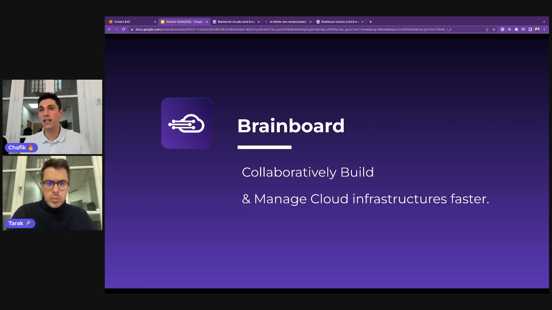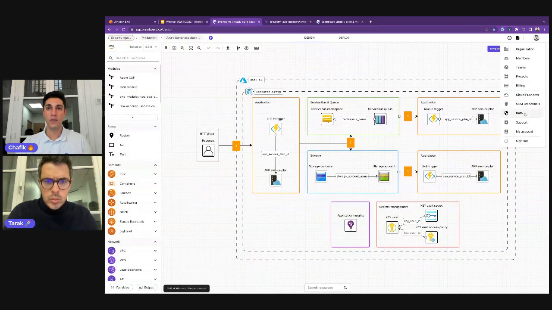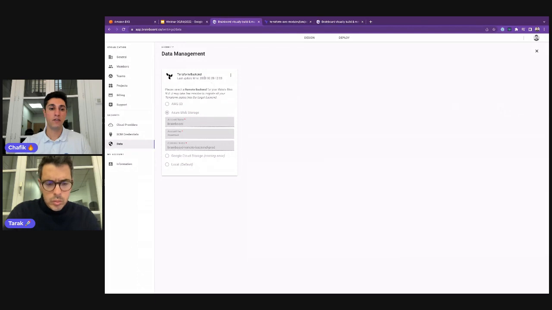I have a last question. Integration with Hashicorp Vault for the Terraform state. Oh yes, it's supported. I'm going to show you quickly here. This is what is called remote backend. You have the possibility to configure the remote backend here, either on AWS S3 or Azure Blob Storage, and the states will be saved encrypted into your backend.